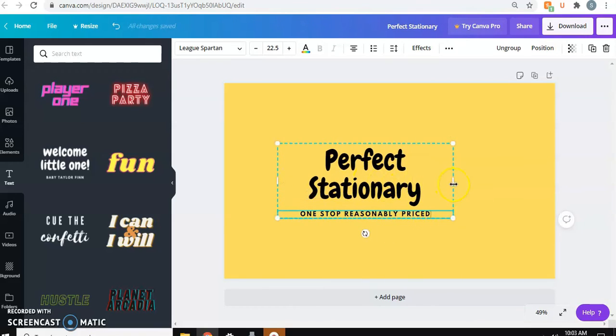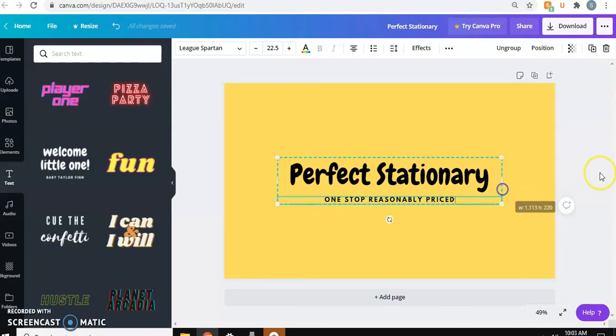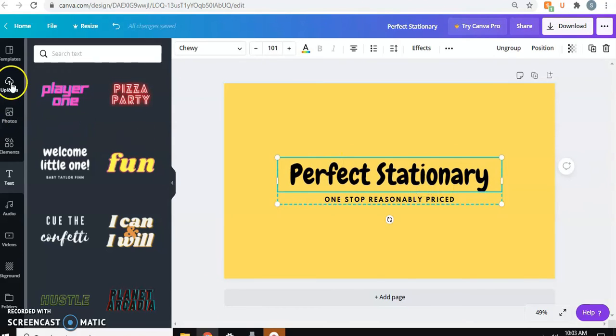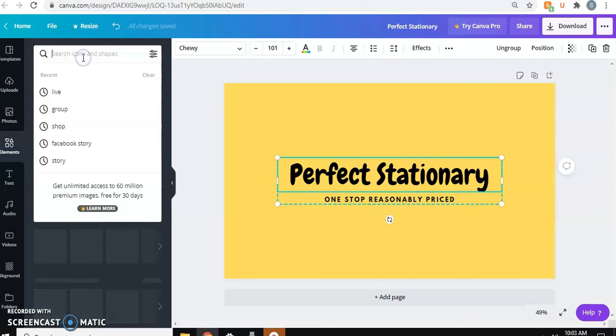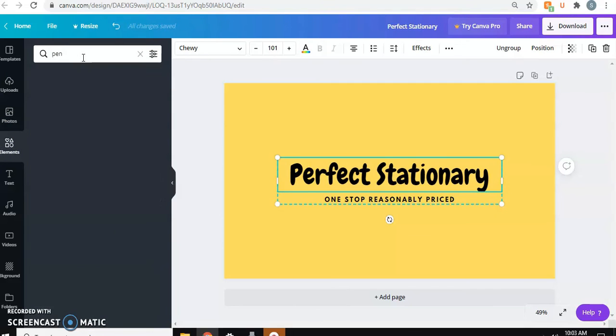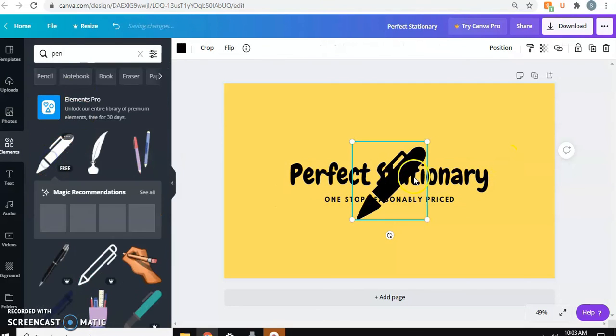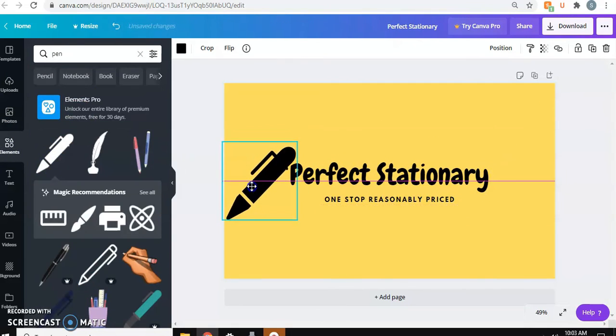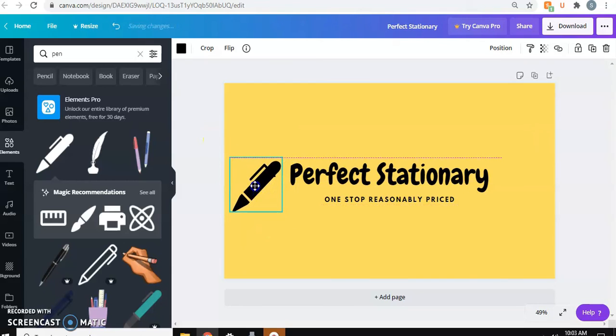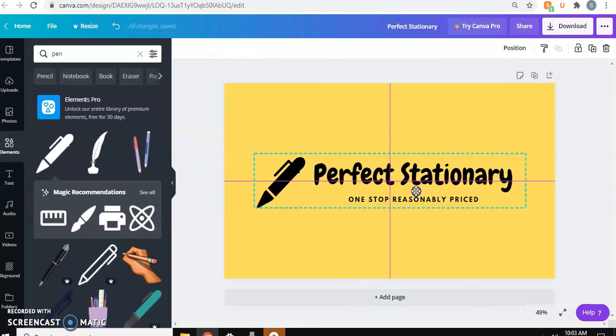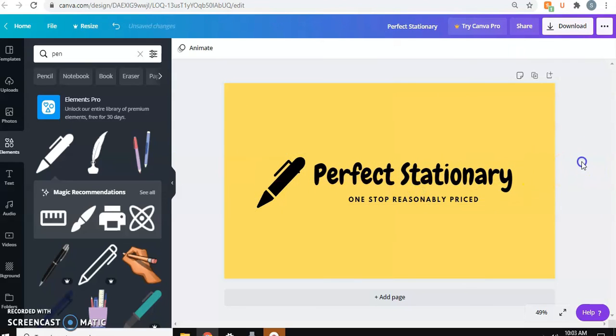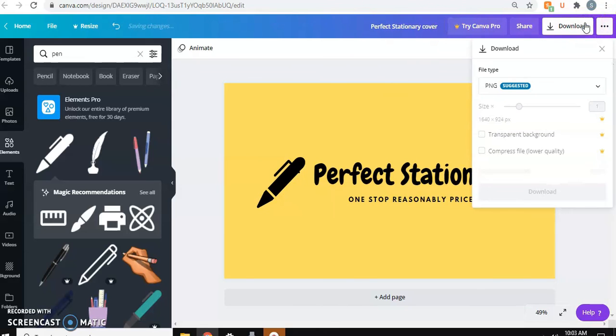Here I'm done with my cover image. If you want, you can put in a nice element here. For example, I want to put in a pen, so I would just put in a pen right here. Perfect stationery, and I am done. I am going to use this pen as my logo as well. I would just name this file perfect stationery cover and I would download it.